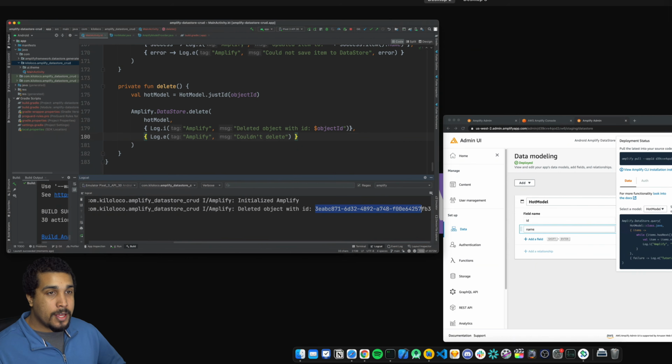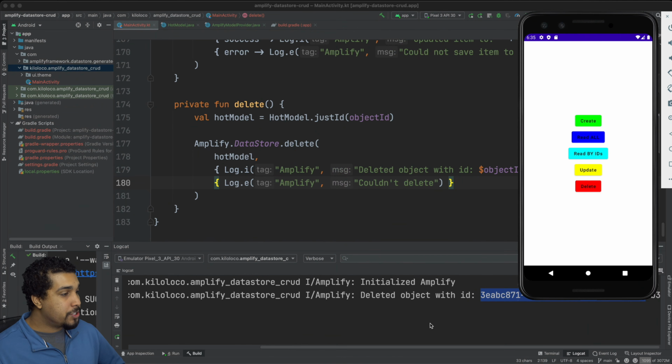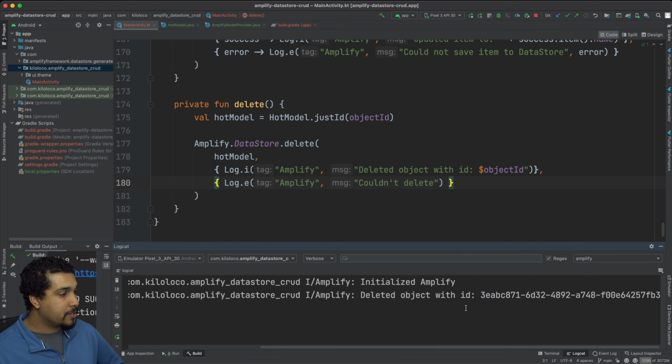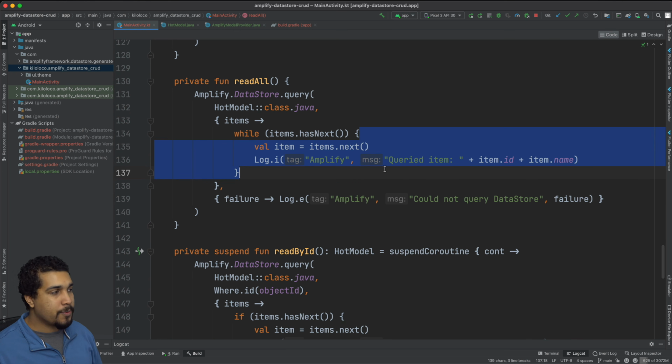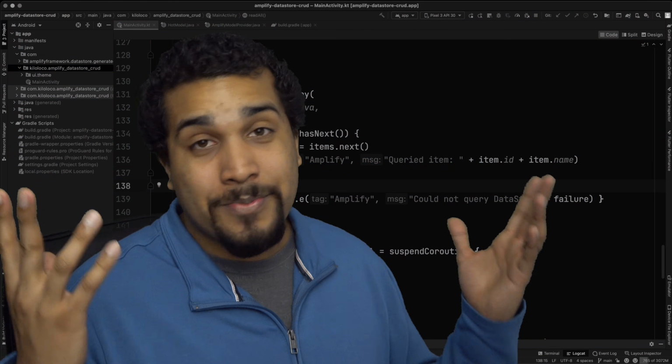So now if we do a read all, we should be able to see that we are not getting back our object. All right, and then if we take a look at it, oh well, there's no next item, so it's obviously not going to print anything. But essentially, it's showing that there is nothing left in that list to show, so nothing's being printed, and that's just pretty much showing that, hey, we did successfully delete it. And that's pretty much it.